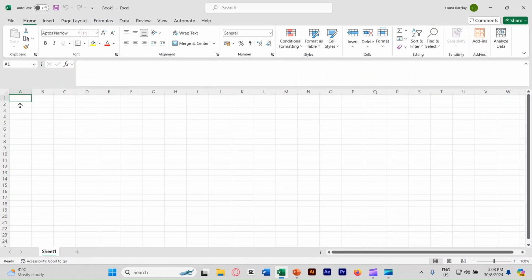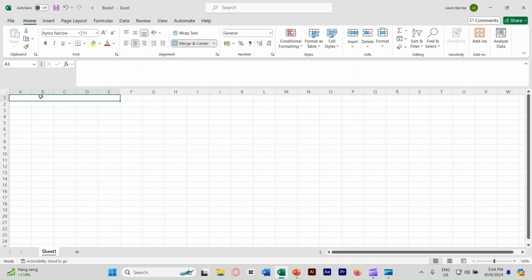So first and foremost, right here at A1 until E1, we're gonna merge cells right here. So we're gonna select A1 until E1, merge and center.